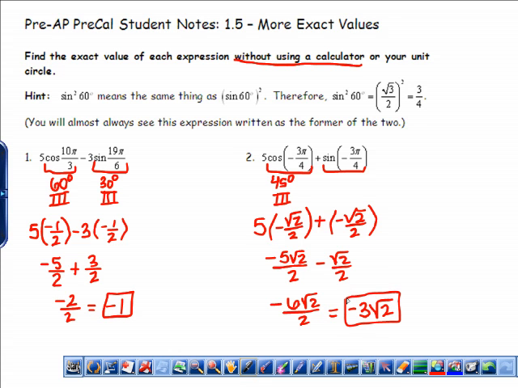What I want you to notice about both of the answers here is that for the first problem it did turn out to be an integer. The second problem we had a radical, but these are exact answers. They're not approximating decimals, which is what you would do when you use a calculator. If you haven't bought in to memorizing those exact values of 30, 60, and 45 in your unit circle chart, you need to get on board with that. Notice how much easier these problems were by not having to draw a triangle every single time.